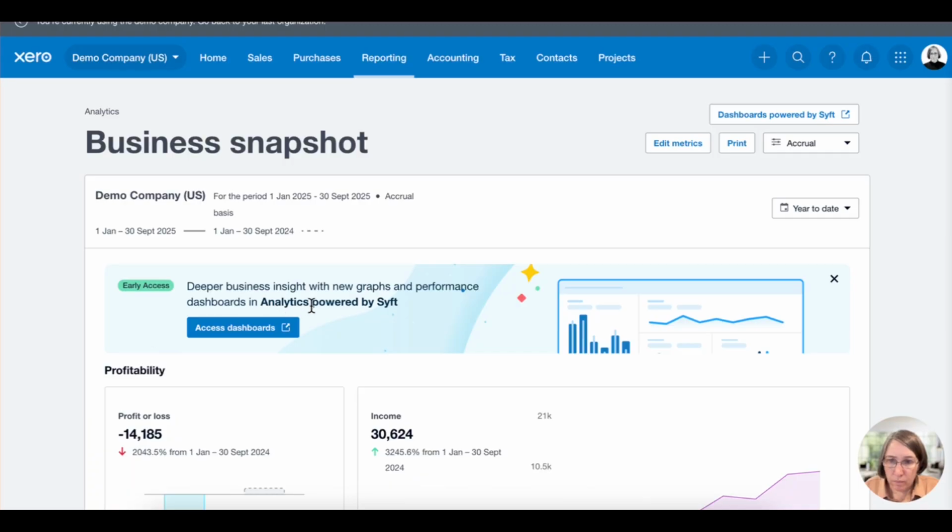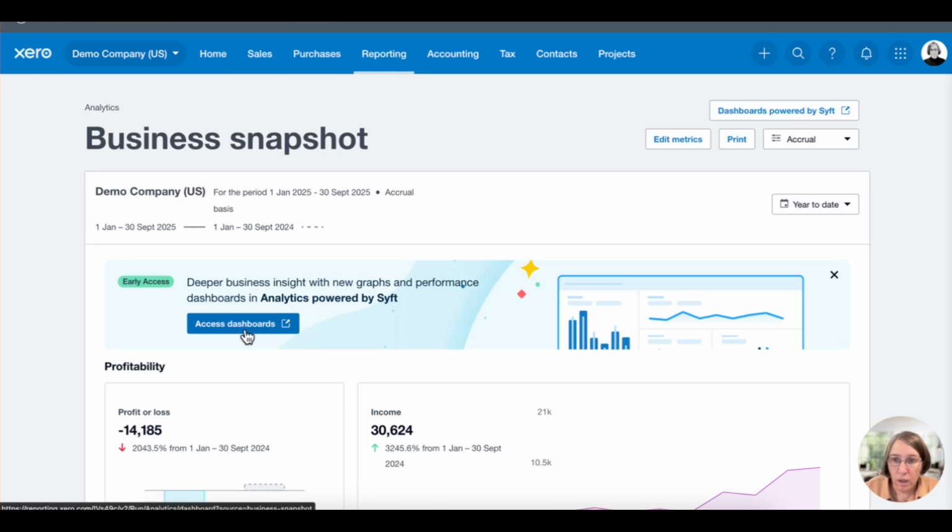And oh, here we go, analytics. I'm not going to click on it because this demo company is not going to go anywhere. But if you're an accountant and already have a Syft account, depending again on your subscription with Xero, you will be able to customize and create reports in Syft.